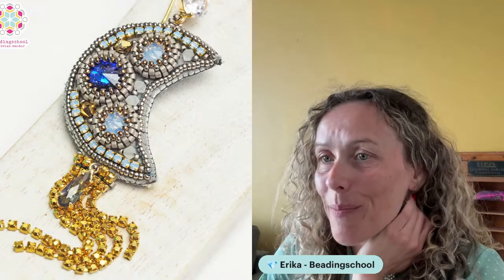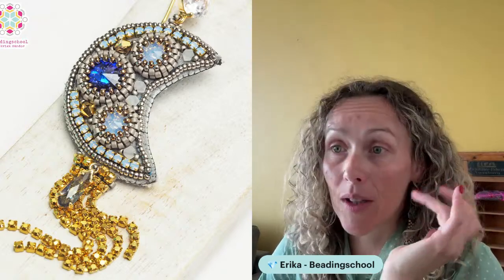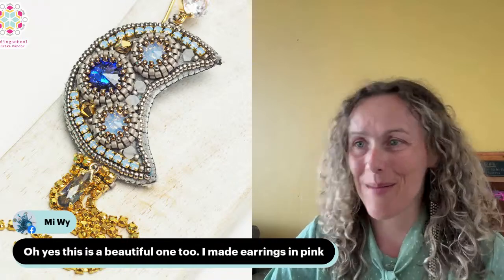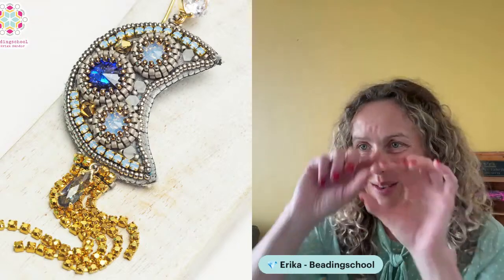It gets you hooked. So after the Traveler, if you would like to level up, then I would like to recommend the Moonlight Sonata. I have it available on YouTube, posting the link now. Vanya made this tutorial, she says. And Miriam, I remember yours in pink. This tutorial shows you that you can use more than one cabochon in a bead embroidery project. You can fill the whole shape with as many cabochons as you would like to, and you can create different shapes.